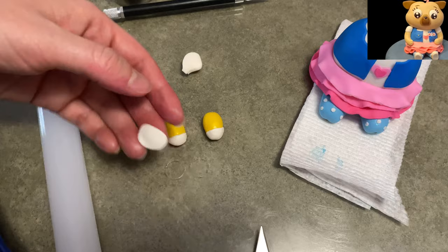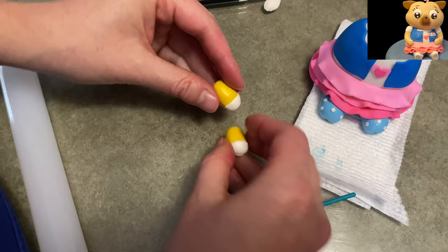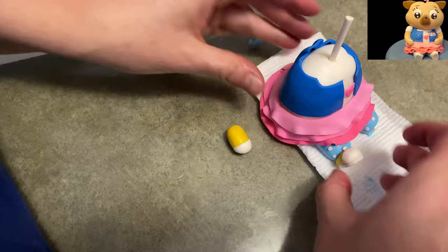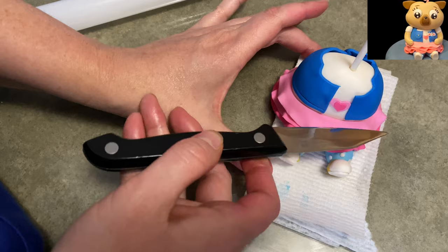I cut out more circles and pulled them kind of oblong just to make the soles of her sneakers. If they don't fit perfectly, you can just mush the shoe to fit it — just like I did, because one was smaller than the other, but maybe you didn't notice until I told you. Once you get a good size and everything, just stick them on. Her legs kind of taper — that's why we went with the earplug shape — it's a little smaller on one end and they go into very small little shoes, since pugs have small paws.